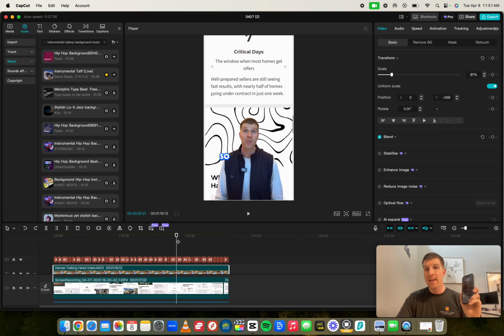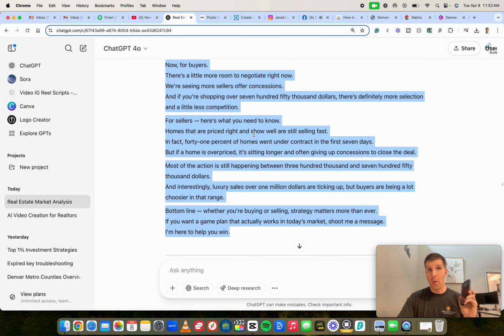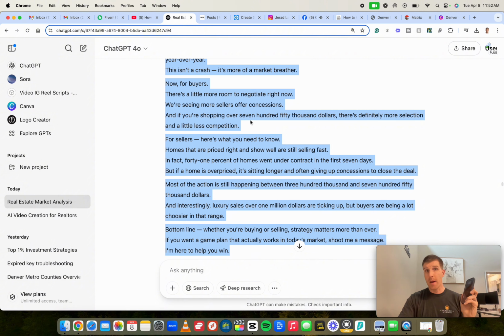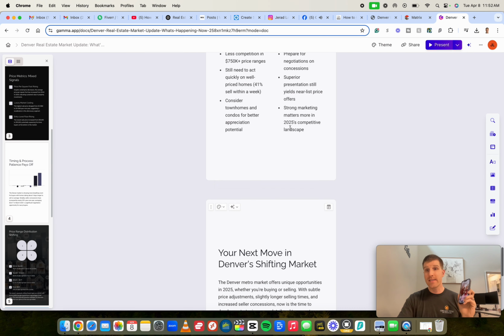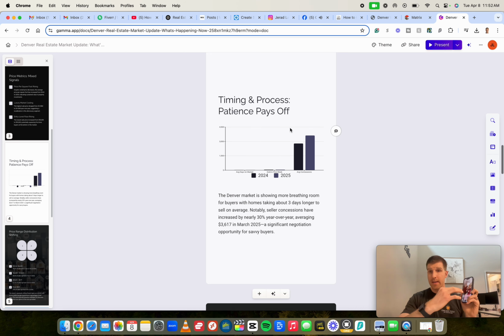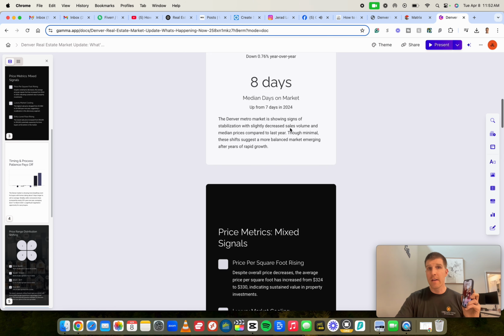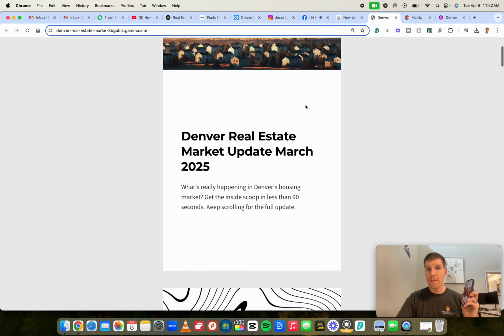That's step 1. Step 2, how do we get the graphics to match up to what we're saying? Okay, what we do is we take this script that we just created, that we highlighted and copied, and now again we can bring it into Gamma and paste it into Gamma and literally paste the script in, and it will automatically create visualizations based off of what you talk about.